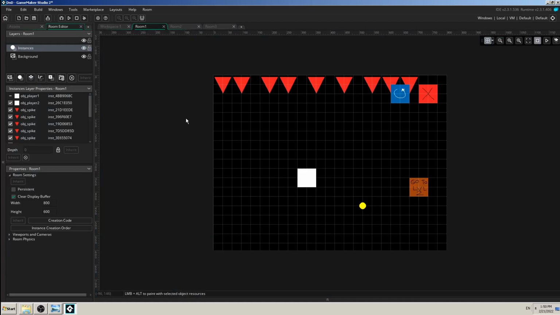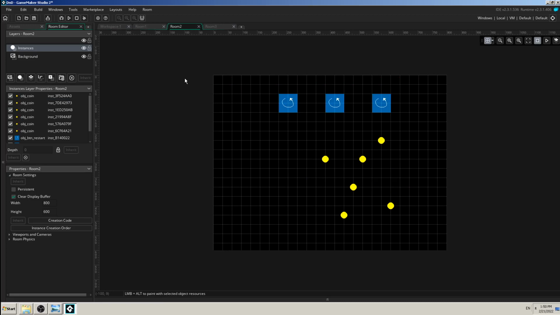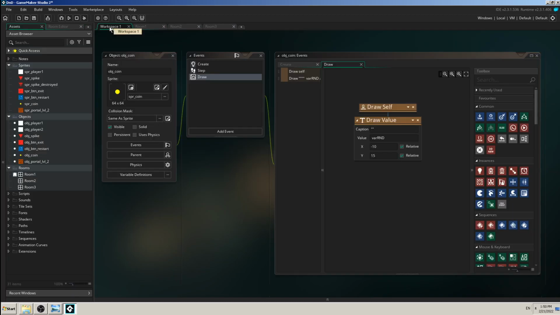So far we have a very simple game with a white square as a player, which can move left, right, up and down on the screen, and from the sky there are triangles falling down on the player, and if the player touches this brown door which says go to level 2, level 2 opens up and shows us another scene, and that's it. Nothing complex so far, but it's only a start.